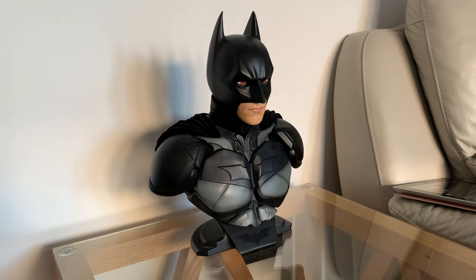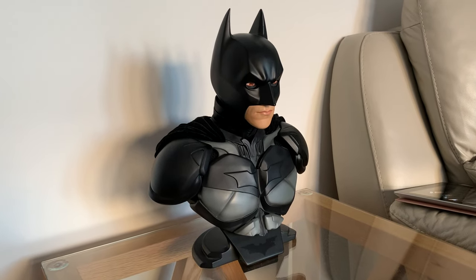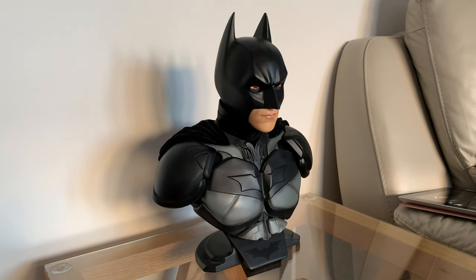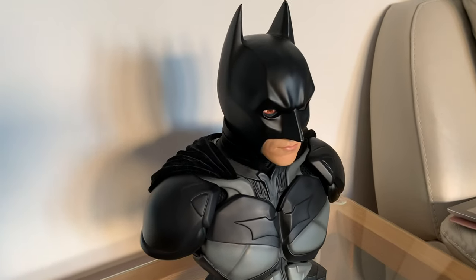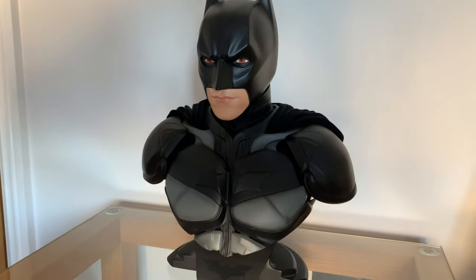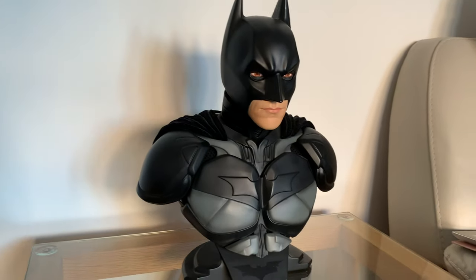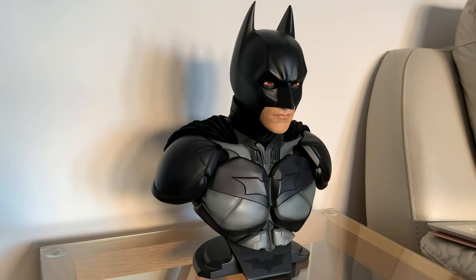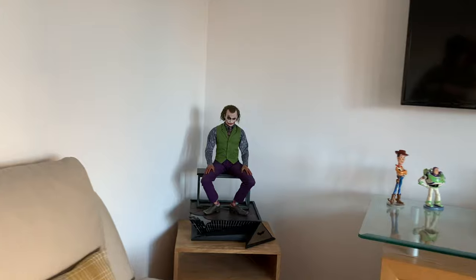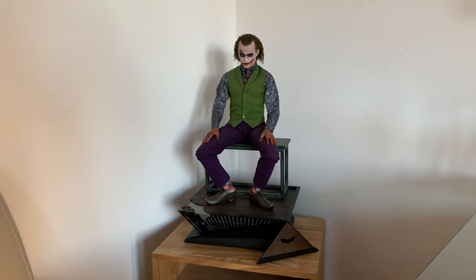Moving on to another part of the house and finally we have two items in here. This one, the Half Scale Batman Bust by DC Direct, I really like this one - paid about £100 for it a couple of years ago. It's pretty well sculpted and a good size being the half scale. Not perfect, but I'm really happy with it. It's a great little item to have if you're a Batman fan. And then moving on to the final piece - almost what I would call the crown jewel of my collection - the Queen Studios 1/3rd Scale Joker statue with the rooted hair. There is a separate video on this one for those who are interested. From a scale point of view, from a quality point of view, it is absolutely phenomenal.